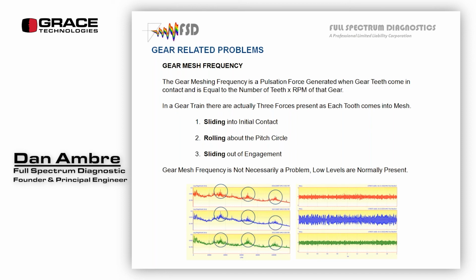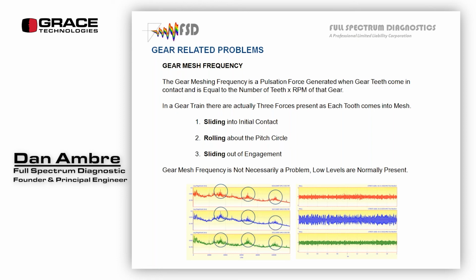A lot of people will do just ratio of gear teeth all the way through the gearbox, and if you're a gear guy and you use this all the time, that might be what you need to do. If you're not, you're less likely to make an error if you go the long and drawn out way that I'm going to show you. You would rarely make a mistake with this method, okay?